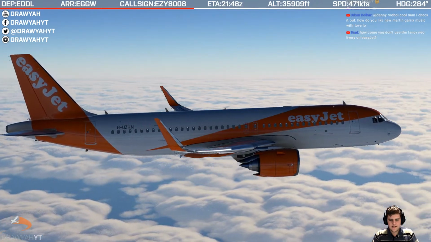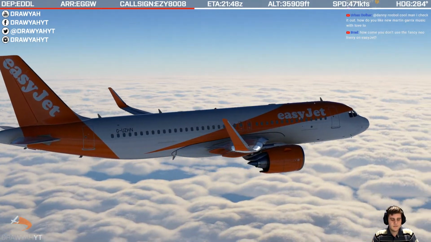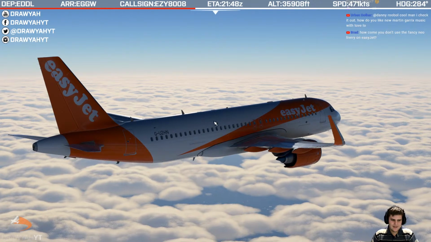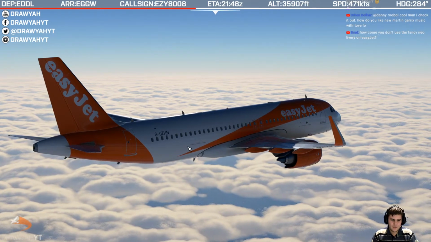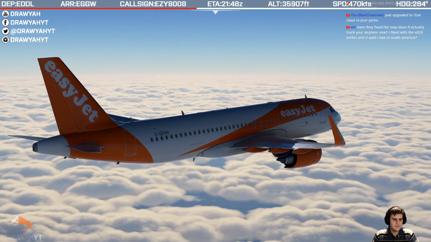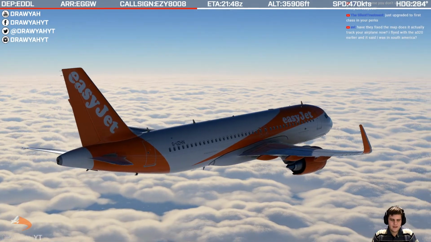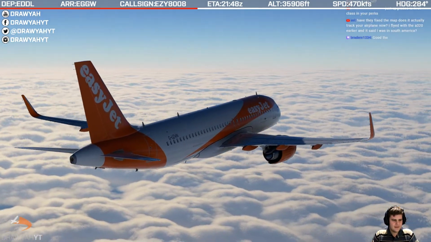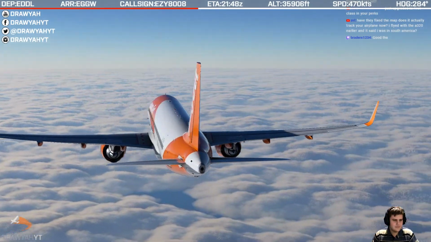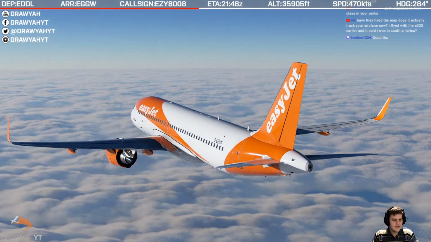How come you don't use the fancy Neo livery on easyJets? Honest answer, I'm not a fan of it. I do much prefer just the blank easyJet swoosh. So it always just says Neo on the side there, little engine fan blade in the O. No, I've never been a fan of the Neo livery. I like this plain old boring one.